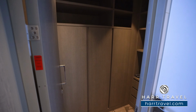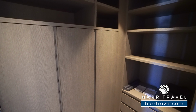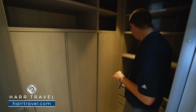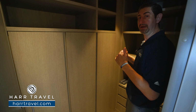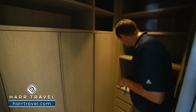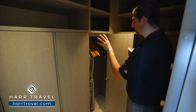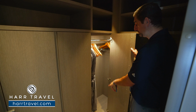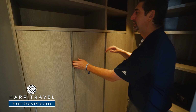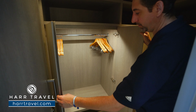large walk-in closet. There is a ton of storage in here. You can see storage up above, up and down with the shelves. Your safe is tucked in the corner there, perfect for keys, wallet, passports, things like that. Not quite big enough for a laptop. You've got two umbrellas here, drawers up and down. And then I'll open this up so you can see you've got those extra comfy retreat robes and slippers, hanging storage there that tucks all the way to the back. And then on this side, you're gonna have even more hanging storage and drawers down below.